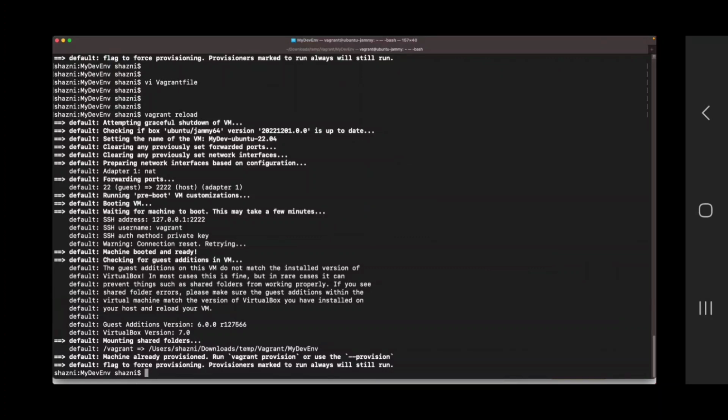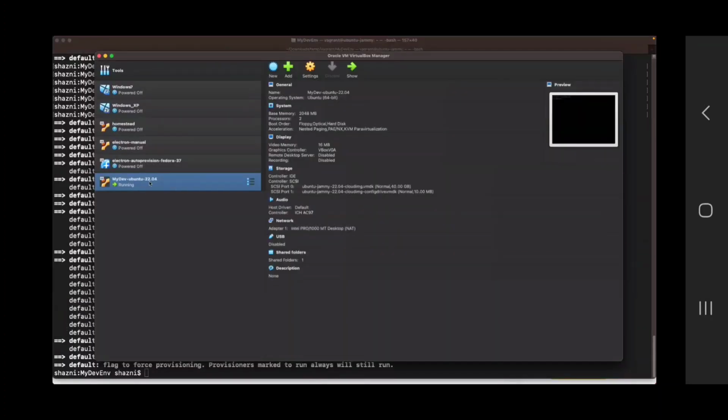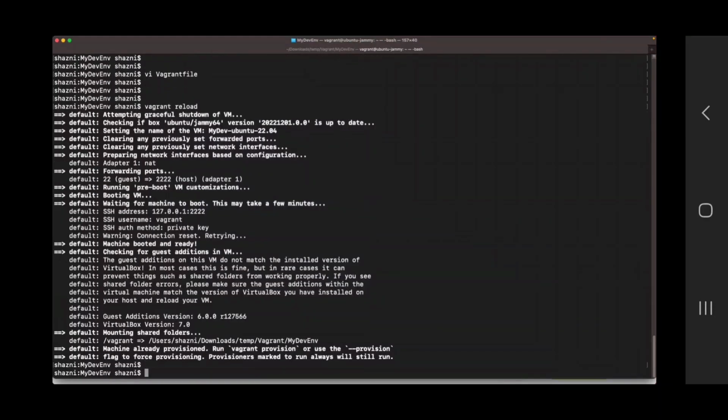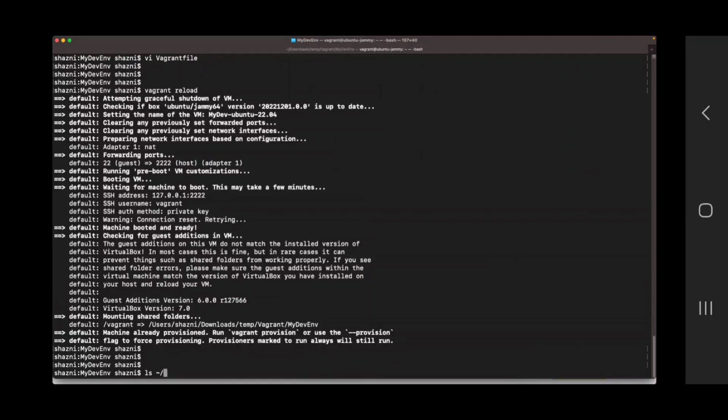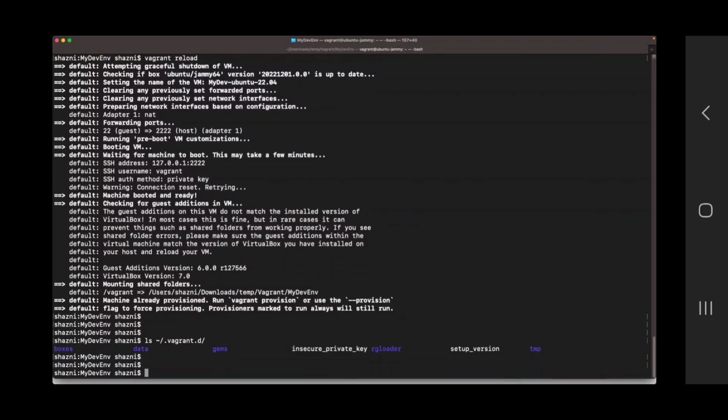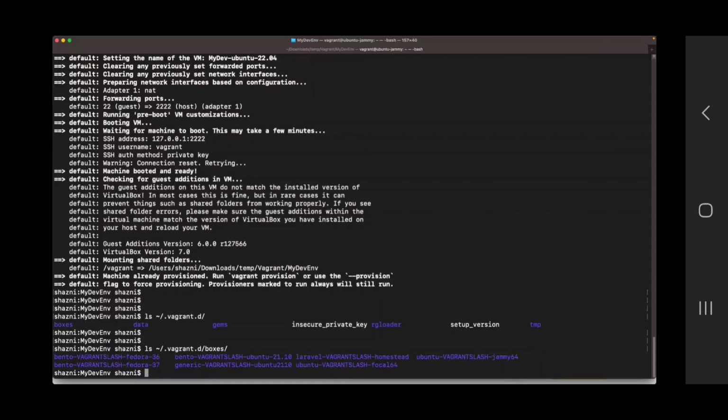So now it's started. So let's look at our this thing. Now, obviously, it looks much fine here, and you see the base memory has been changed to 2048 as is reflected in the Vagrant file as well. Fine. So let's look at the default directories here. The ones that I wanted to show you is this vagrant.d directory. So if you just go here, you see a number of other directories here. The most important one inside that is this boxes folder, in which it will show you a lot of vagrant boxes that you have been using in your projects, your different development environments that you have in your case.